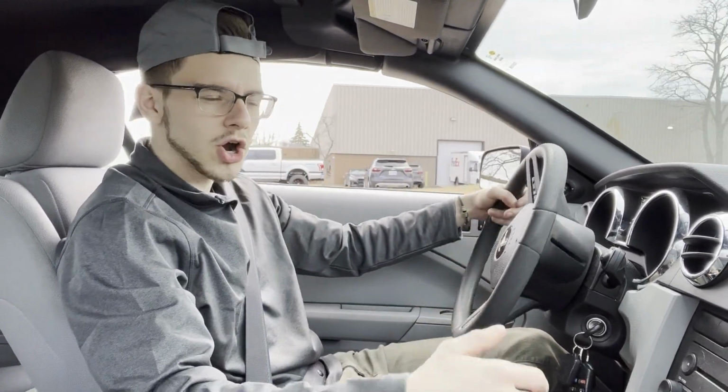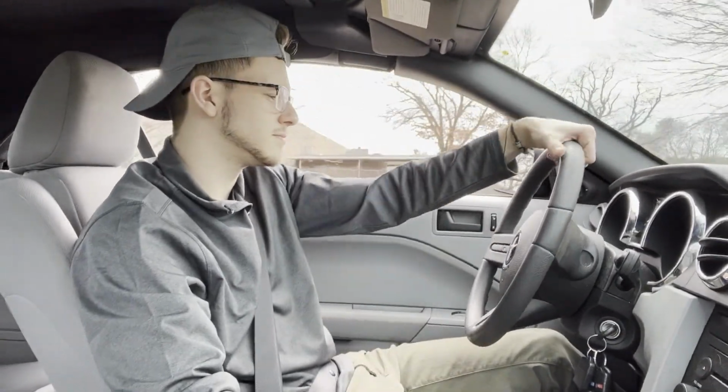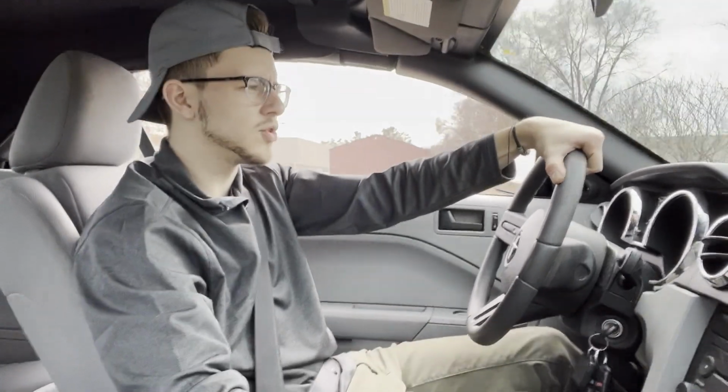The mileage on this car shows a little over 153,000 miles. This car came with a new top, American Racing wheels, and the motor was rebuilt 3 years ago. So it's a good solid car. Seems to drive straight down the road. All the gauges seem to be functioning properly as they should.